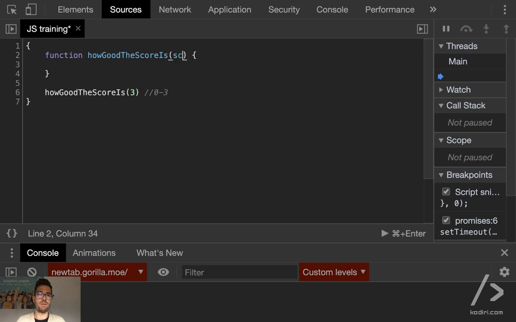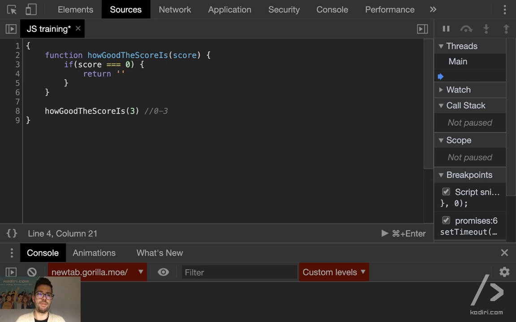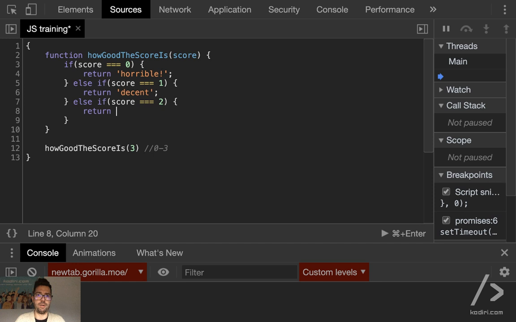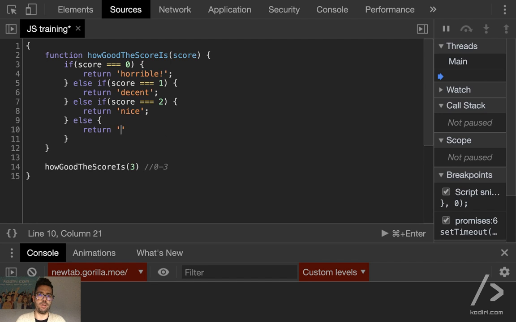So we can do: if score equals 0, return horrible, else if score equals 1, return decent, else if score equals 2, return nice, else return excellent, right?